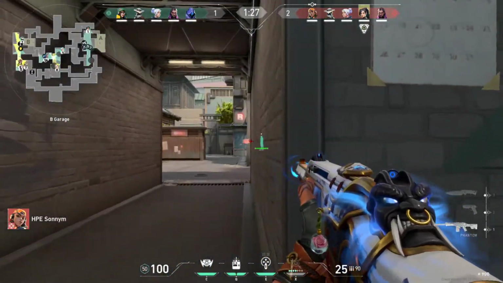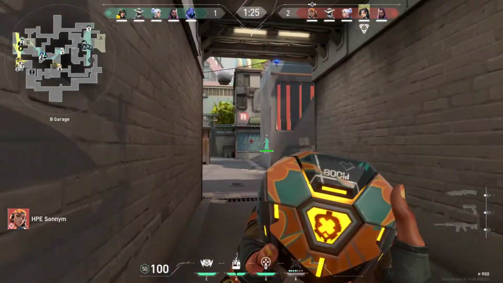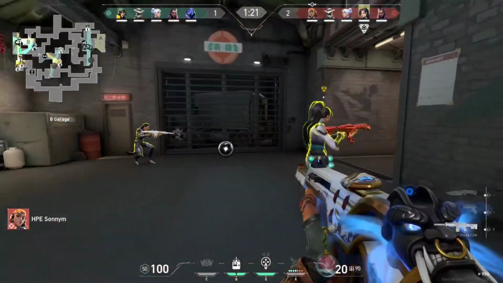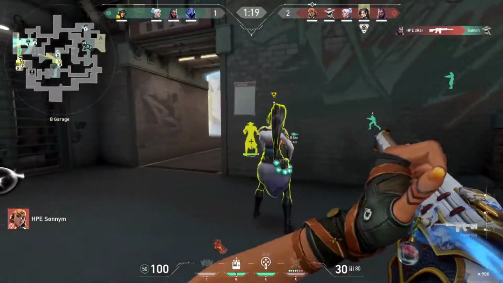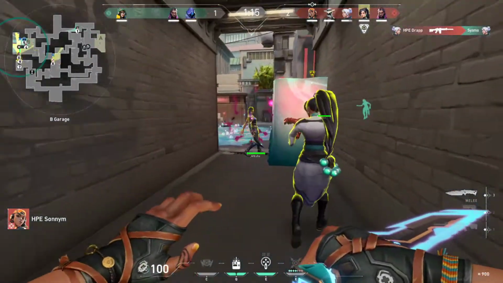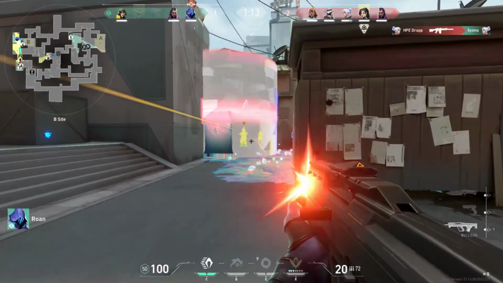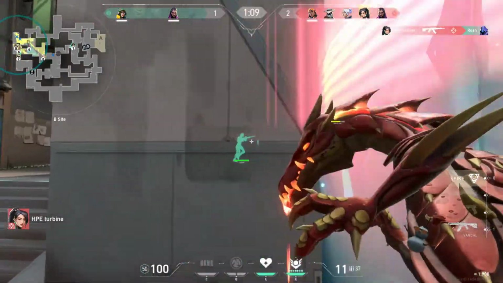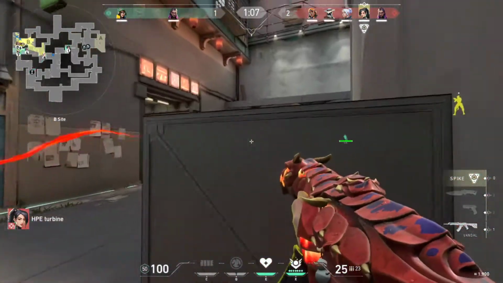Sonny M baiting out, seeing if there might be an AWP, baiting out for a camera. See this wall? I don't see this wall as being useful in any way whatsoever. You just use a smoke. As soon as you've got onto the site, that wall is completely useless. Oh, and it is going to wide peek with this bulldog. My sounds have bugged out a little bit. Turbine finds the kill though. Now, this wall is completely useless.